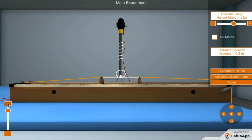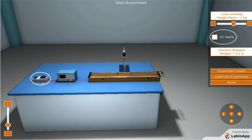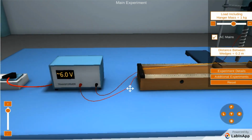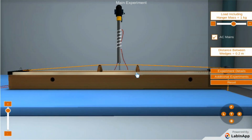While setting up the apparatus in an actual lab, make sure that one pole of the electromagnet lies close to the middle of the sonometer wire. Click here to switch on the alternating supply and adjust the length of the vibrating portion AB by sliding the wedges. Make this adjustment until the amplitude of the vibrating string is maximum.